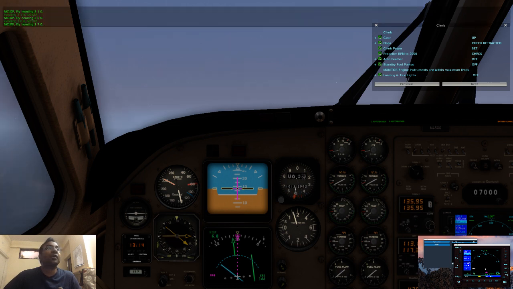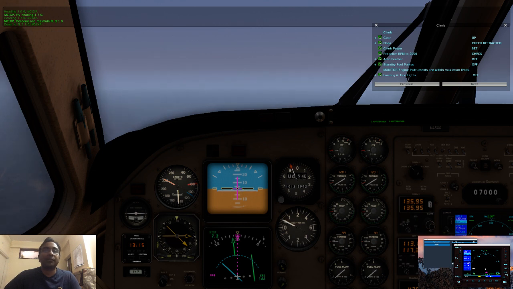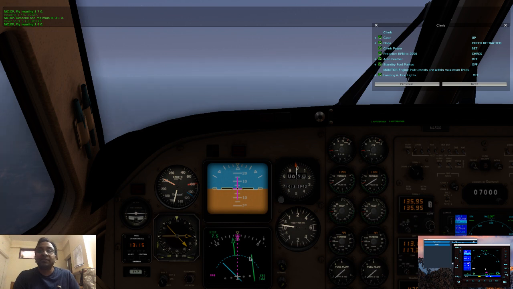Okay, we are approaching our target altitude. So it will soon be time to level up. That's exactly what we're doing. And we seem to be going roughly in the direction of the airport. See that from here. So that's going to be the last turn. ATC is not going to be talking to us for a while. And it's time to get ready for cruise.